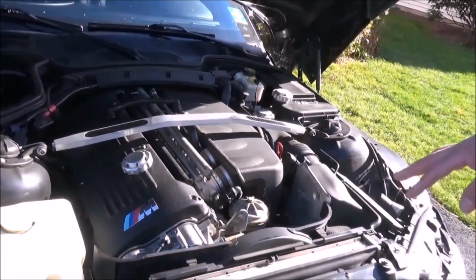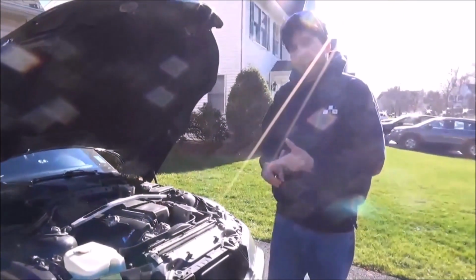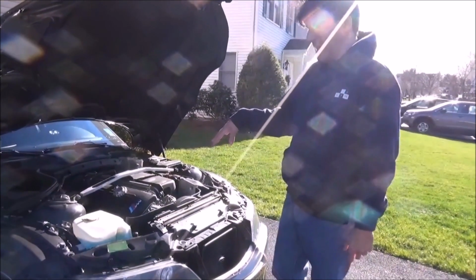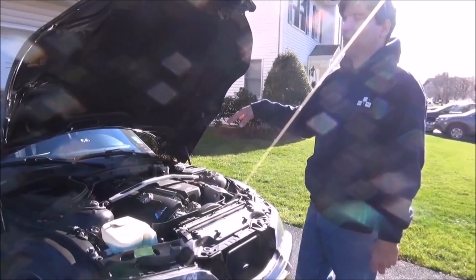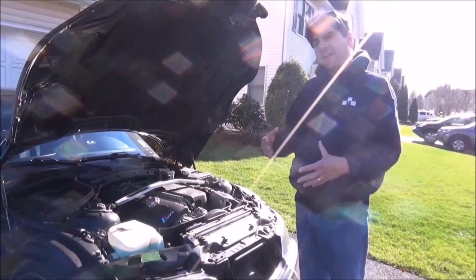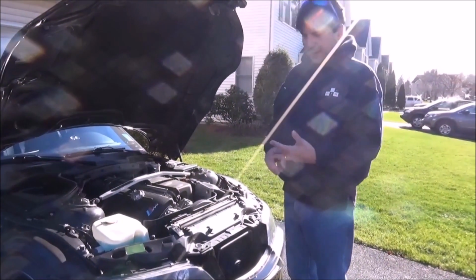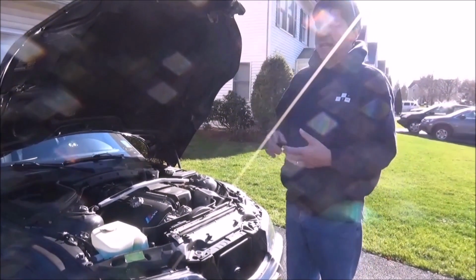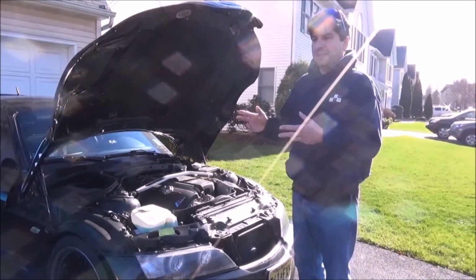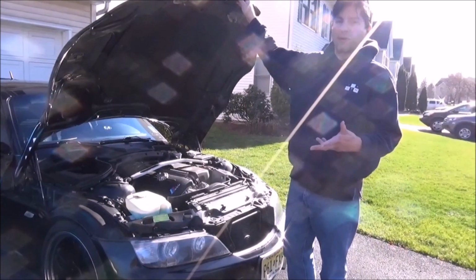Also on these S54 M Coupes, since they have a better power to weight ratio than the M3, which makes them obviously faster, they kind of changed the gearing. They put in slower gearing on these cars so it wouldn't be faster than an M3. My car has the S52 gearing in it, so it actually is faster than an M3. So from digging out some old car magazines, the S54 cars were about 4.7 seconds to 60. Now if we take the M2 for comparison, most of the magazines I see are 4.2 to 4.4.